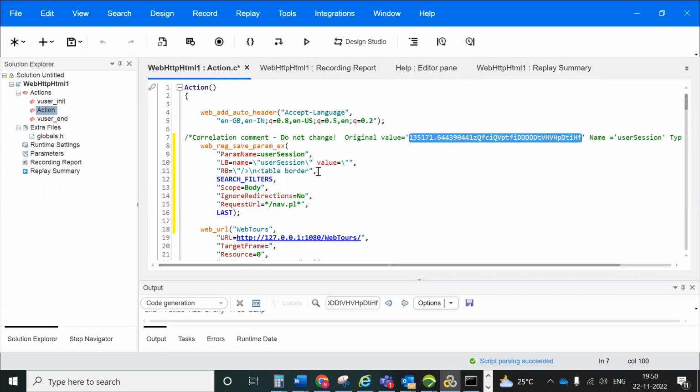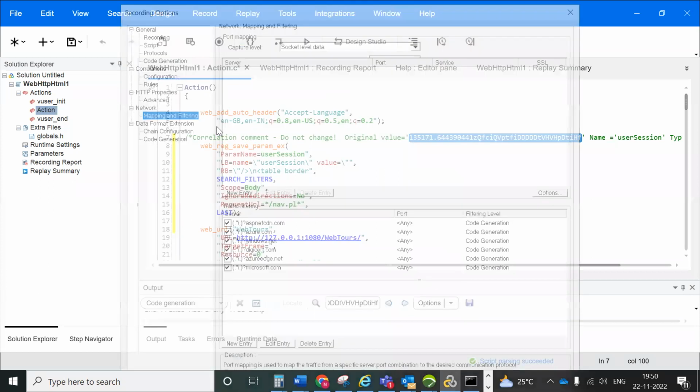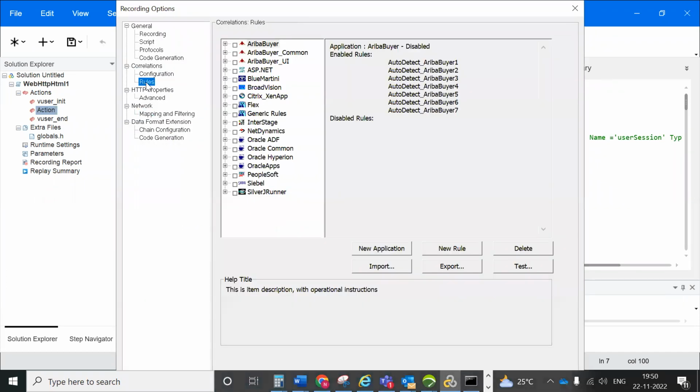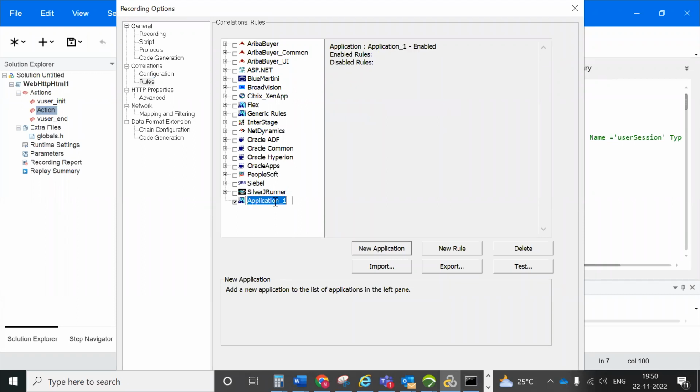To overcome that manual work, we create a rule. How can we create a rule? We go to the recording and recording options. In the recording options, we are able to see the rules. Here we need to create our rule. Click on new application, and give the application name.